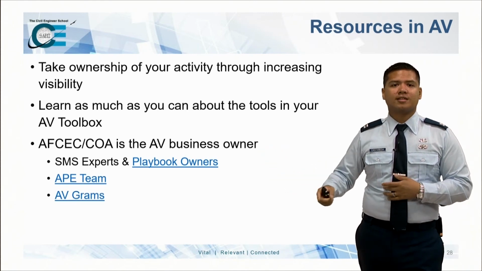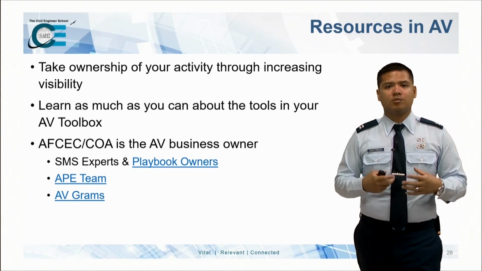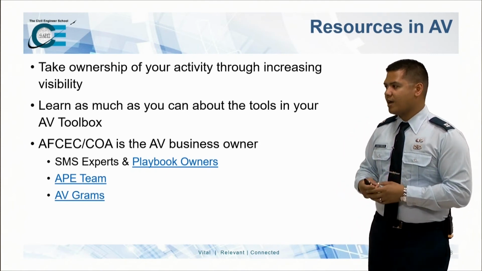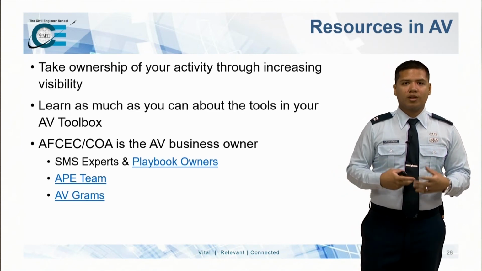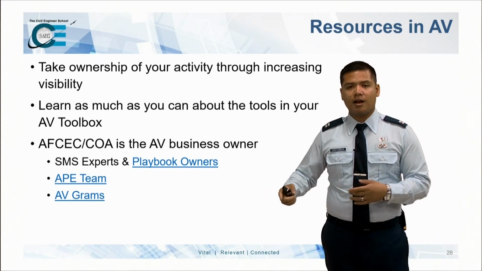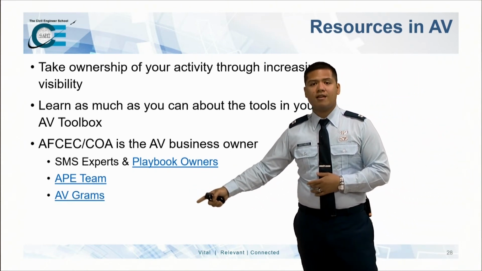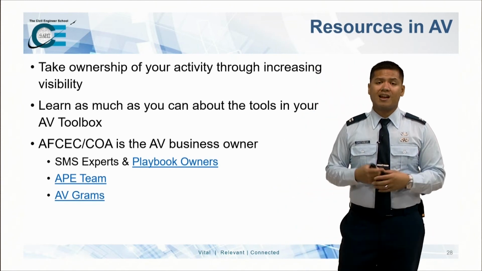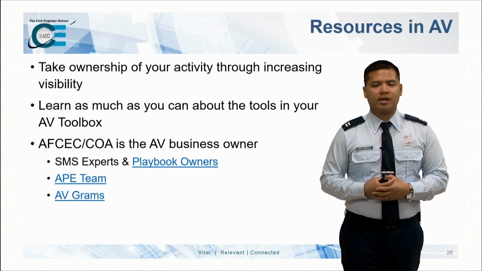AFCEC COA, the Asset Visibility Division of AFCEC, is the asset visibility business owner. They have sustainment management system experts and own the different playbooks for sustainment management systems. They own the APE team, the Airfield Pavement Evaluation team. They also send out these AV grams, asset visibility grams, every so often that help you improve asset visibility at your base.